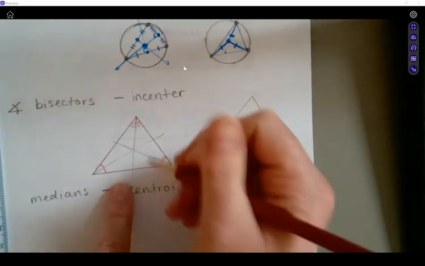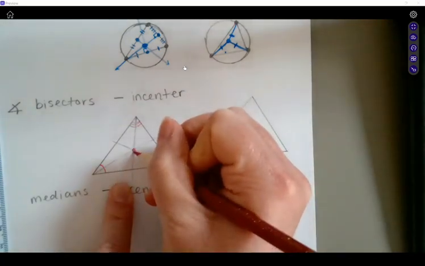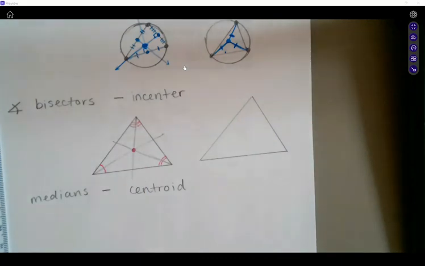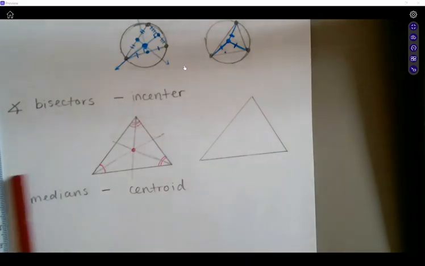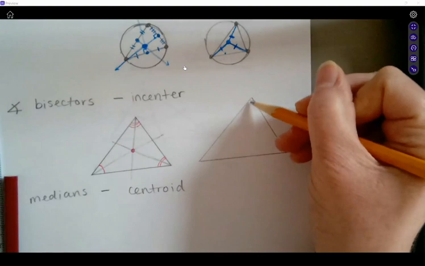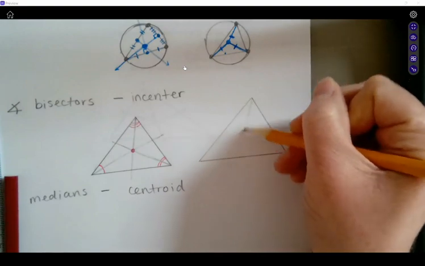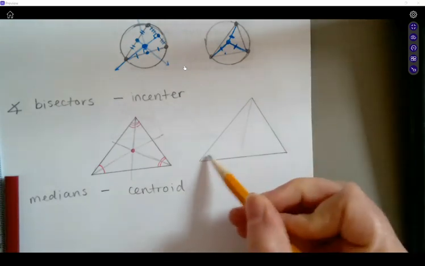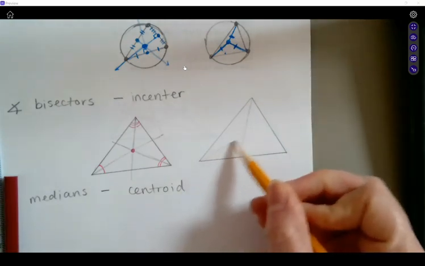Okay, and this point here is called the incenter. Now, guys, the incenter is the center of a circle that is inscribed inside of our triangle. I'm going to try my best over here. I'm going to just freehand my angle bisectors again really lightly because that's not going to be my focus on this one. But I need to get that point of concurrency.